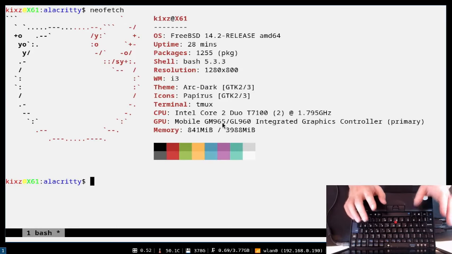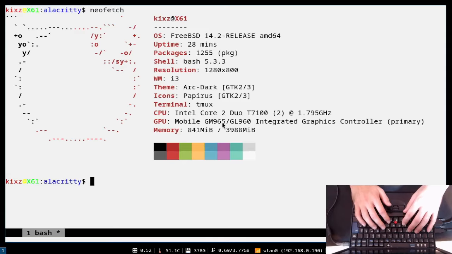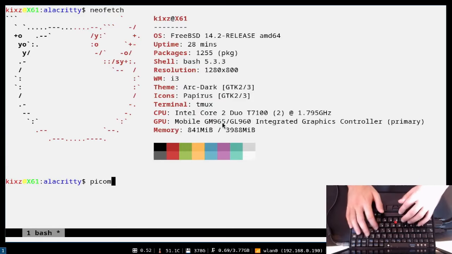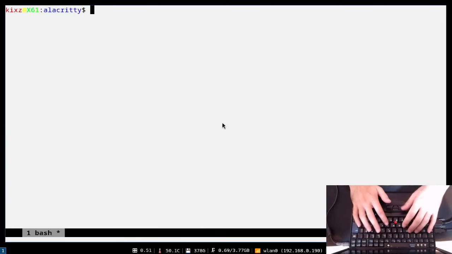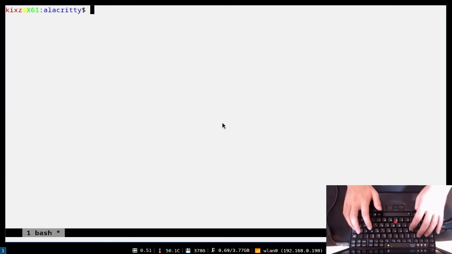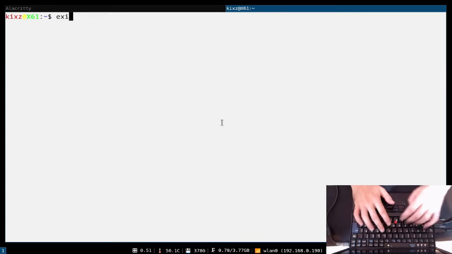But I have to warn you: if you have such an old machine, don't try to install a compositor on it. I tried to install Picom. I think I still have it, even. But if I enable it, the entire desktop and the experience becomes extremely slow. If you try to open a terminal, it's going to take a long time.